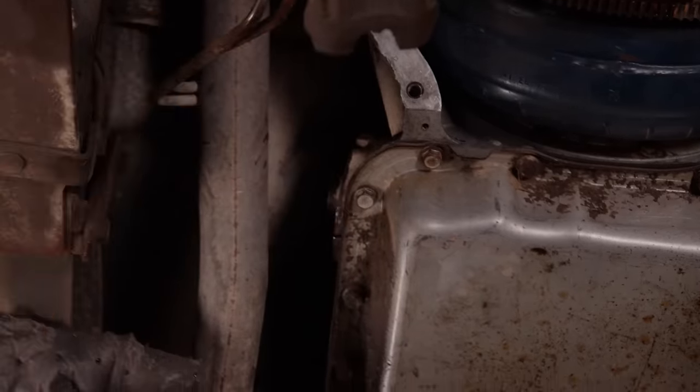We started with this 305 boat anchor that gave us a whopping 160 horsepower with 235 pound-feet of torque. Then we slammed in this 496 cubic inch big block Chevy that makes an impressive 596 horsepower and 629 pound-feet of torque. Wow. The 700R4 transmission was ahead of its time back in the mid 80s, but it's not up to the task of handling that nearly 600 horsepower. However, thanks to TCI Automotive, we now have a new electronic 4L80E transmission.